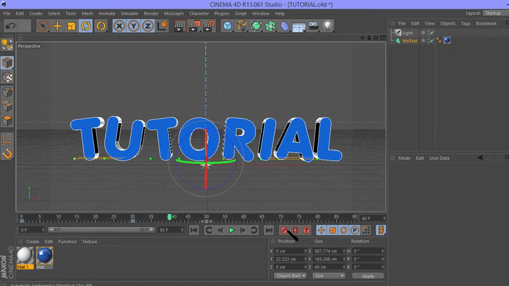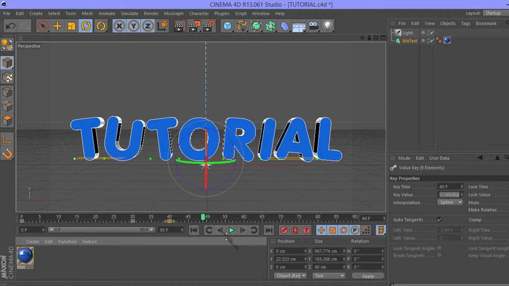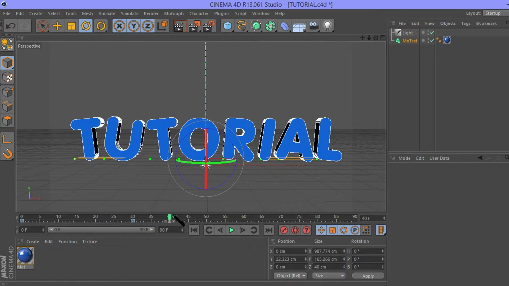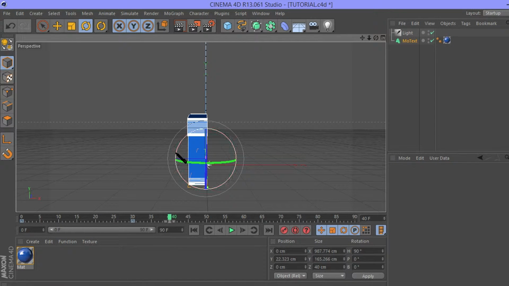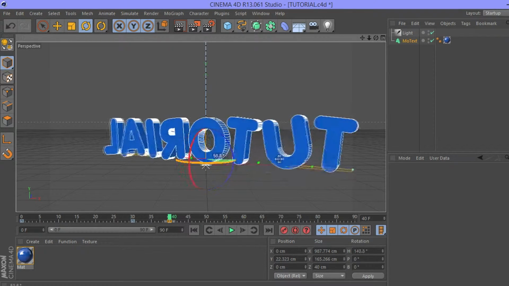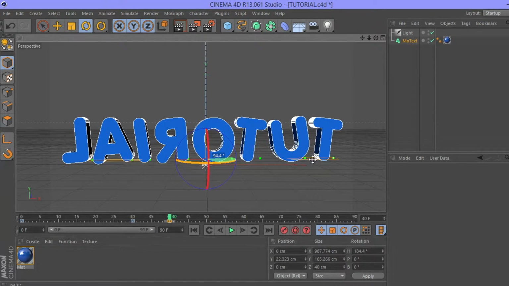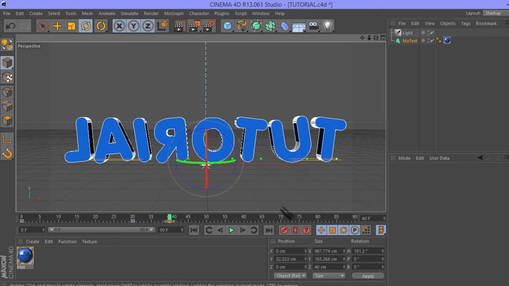So 40 keyframe, because we want it to spin right when it lands. If you want it to spin right when it lands, you don't need to add one of these. Make sure that's deleted. All right, so just spin it half. Make sure you can see the degrees, so you can do exact measurements. I like to do 90. Obviously, you could do 180, 360. Same thing. So I go to 90. If you want it precise, you could see.